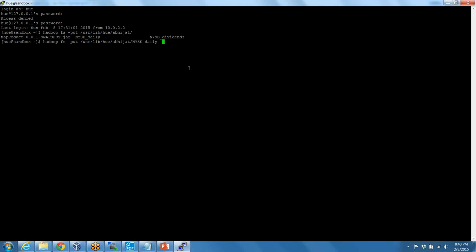Okay, so I'm here trying to put the file. So where should I go in the Hadoop file system? Wherever you want to put it, from wherever you want to load, you can just put the file over there. Is this fine? Because I don't really know the structure of the Hadoop file system. Yeah, you can put it anywhere. And if you don't know, you can just create a new directory and use that.